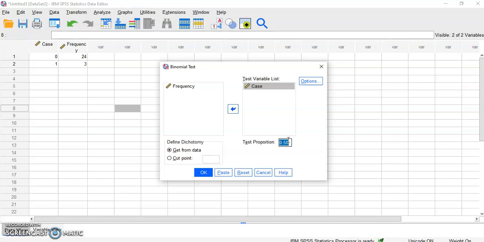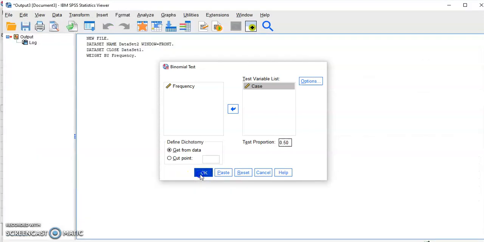For us, in this example, we're assuming the probability of success is 0.5, so is the probability of failure, which means there is no preference for the kids whether it's the deep or shallow end. So we're going to keep it at 0.5, but if your hypothesis test is different, you can change this to 0.6, 0.75, whatever the value is. That's all we need to do, and all we have to do now is click OK.